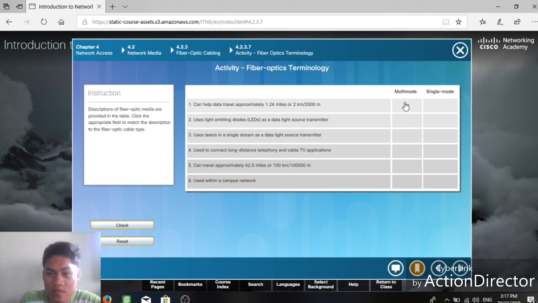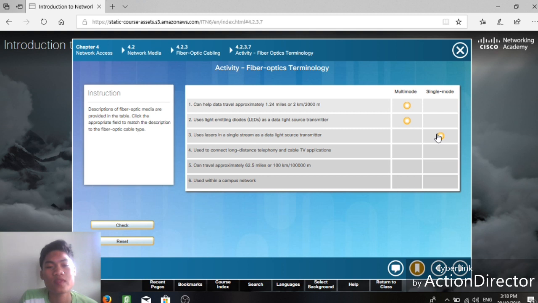I think this is multimode. Uses light emitting diodes, or LEDs, as the data light source transmitter. Also multimode. Uses lasers in a single stream as a data light source transmitter. I think this is single mode.